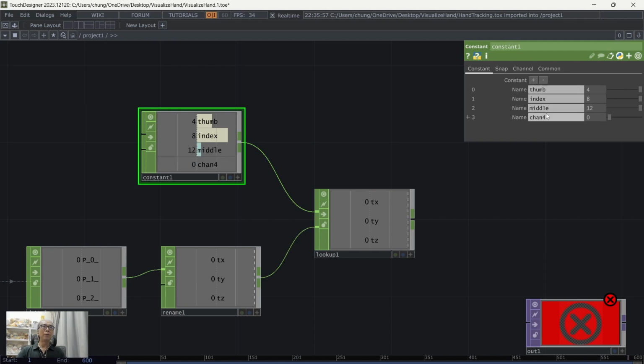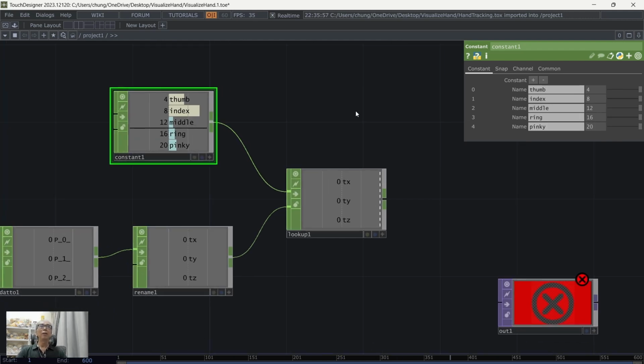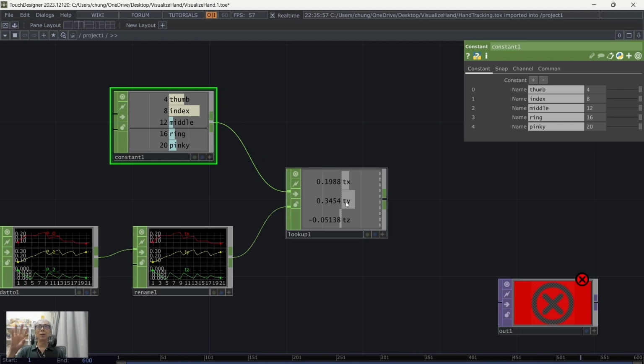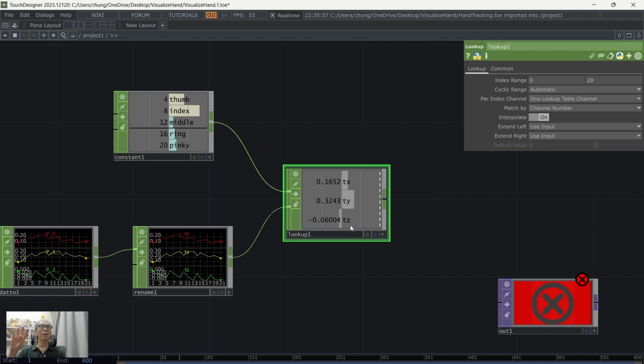You have the ring finger. Oh, spelling, but it doesn't matter. Number 16. And the last one will be your pinky, the small finger. It's number 20.